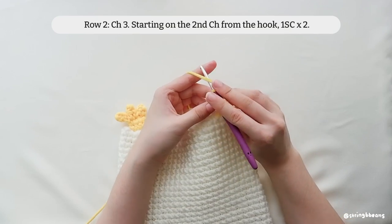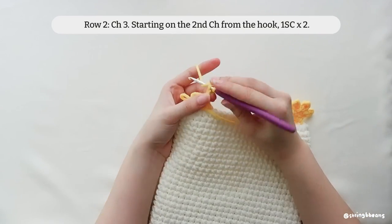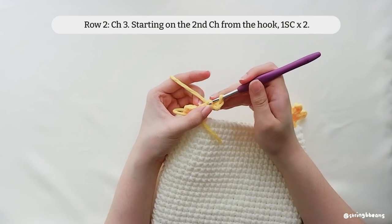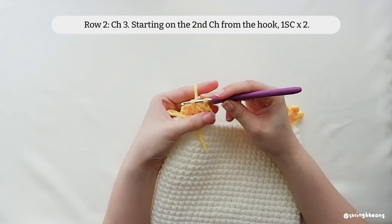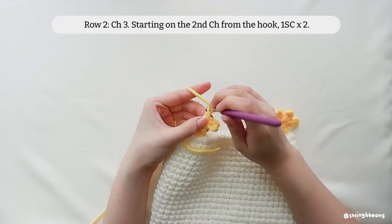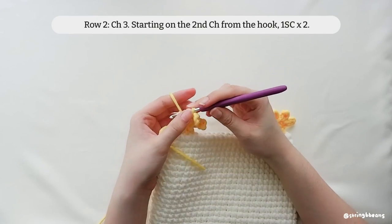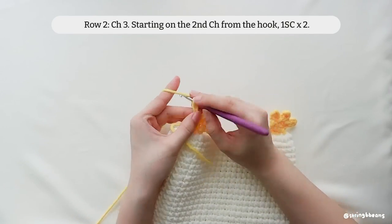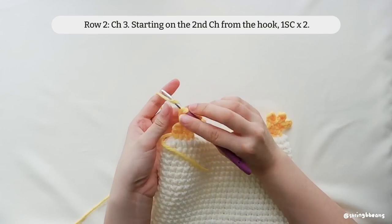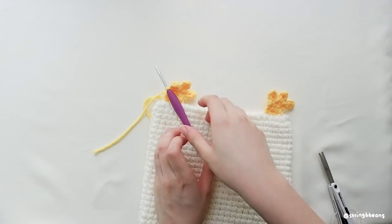Then chain 3. Starting on the second chain from the hook, do 2 single crochets. Slip stitch into the first single crochet of row 2. Repeat 2 times for the remaining chicken toes. Finish off and weave off ends.